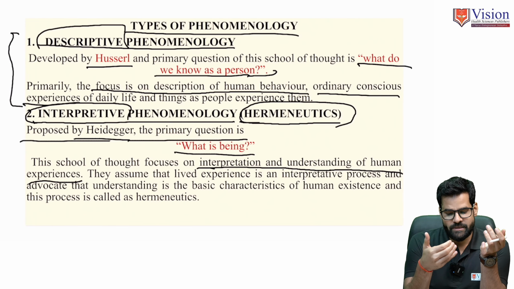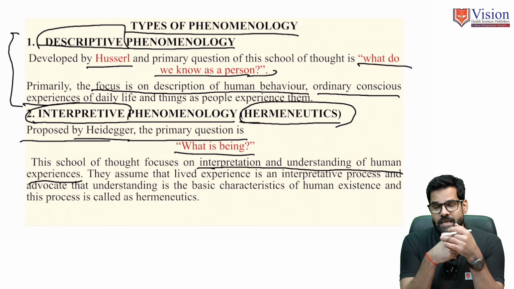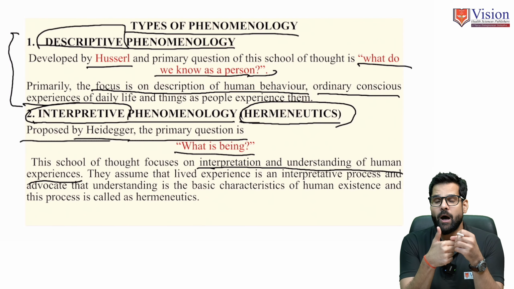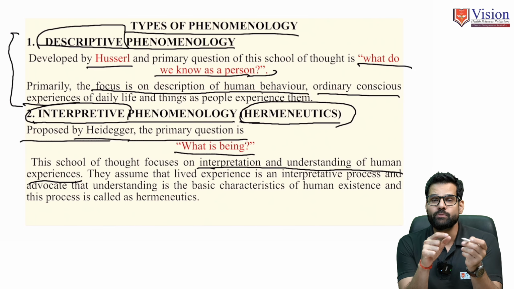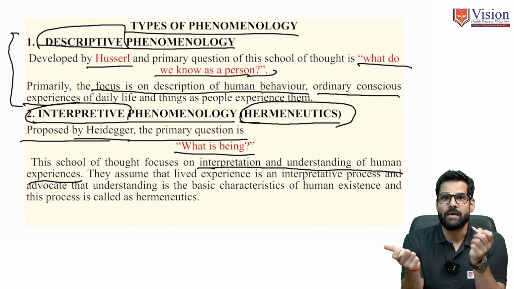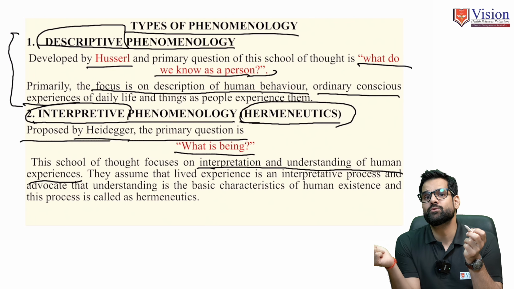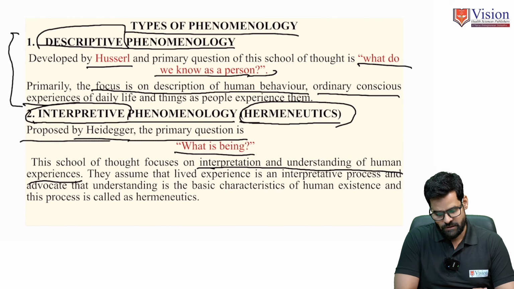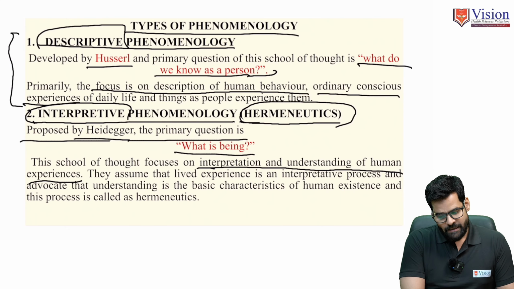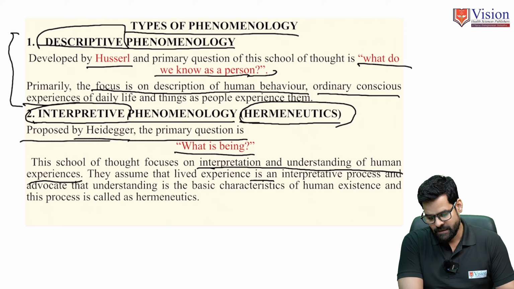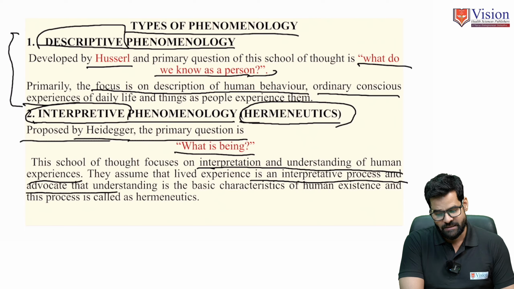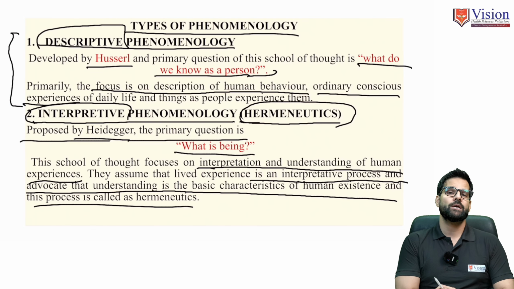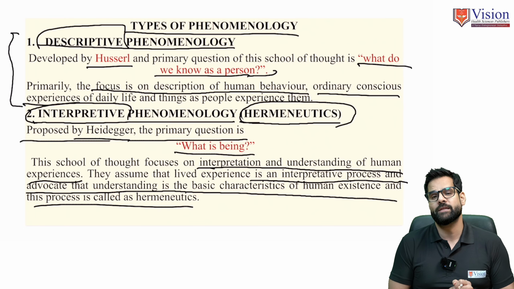Now what will an interpretive phenomenologist do? They will go more in depth and study what exactly they are doing, how they are doing it, what they are donating, how the donation works, what exactly the meaning is, what the intention is, what motivates people to do that. All these things are the subject area of interpretive phenomenology. I hope that it is clear to you. They assume that lived experience is an interpretive process and advocate understanding the basic characteristics of human existence, and this process is called hermeneutics. So understanding the basic process of anything.